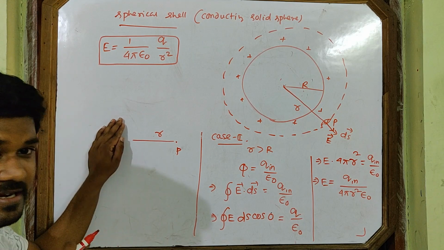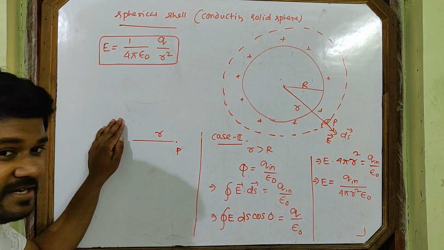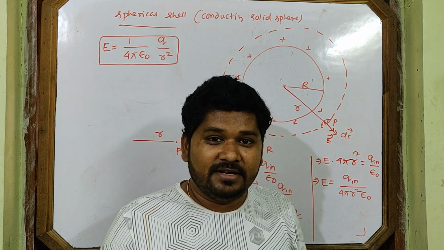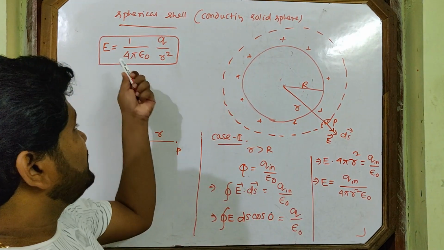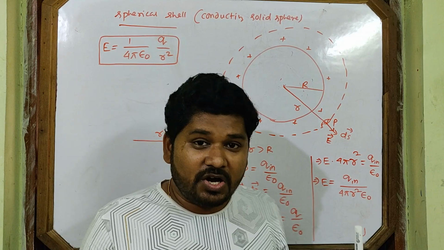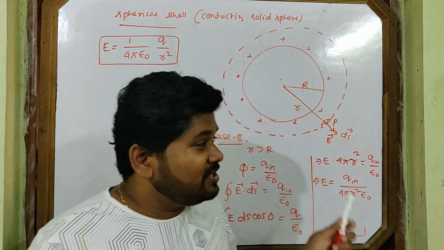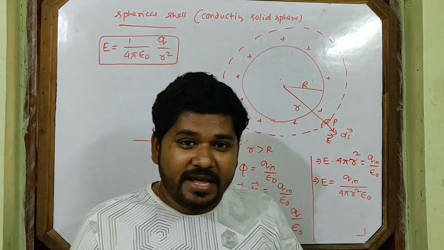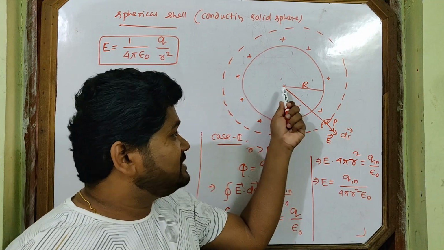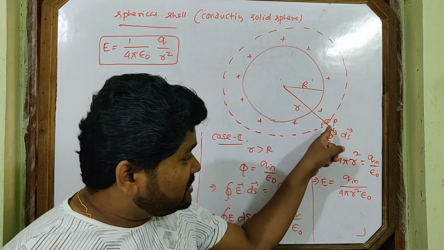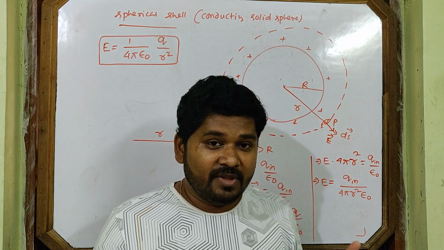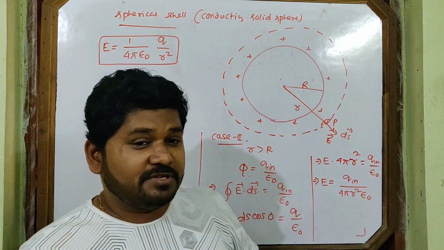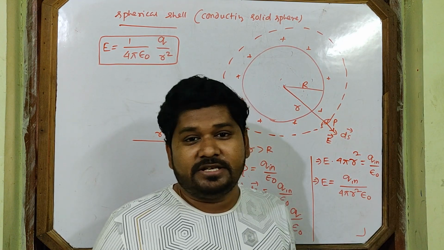Is there any spherical shell inside? Maybe, because the expression is coming like that. It means a point charge and a spherical shell both behave the same way. So what will you write here? You will write this expression is similar to the expression of a point charge. So the charges residing on the surface of the spherical shell behave as if they are present at the center. When you consider a point outside the spherical shell, remember, the charges residing on the surface of the spherical shell behave as if they are present at the center.